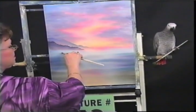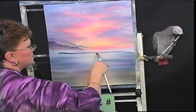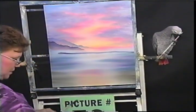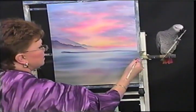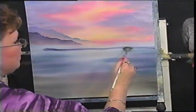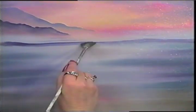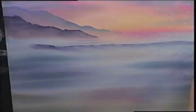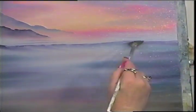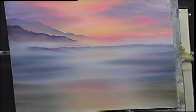I'm just going to put in a little, this is a wave. There it goes. It's a little secondary wave. It's not the most important guy on the block. It's just medium important. I drag in a line with my filbert brush, push all my paint with a dry fan brush to the right, to the right, to the right. These are just the mechanics of a simple seascape. Because first you gotta learn the simple stuff, and then you can get oh so creative.